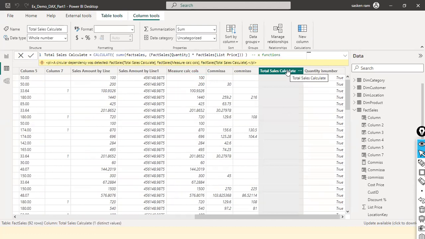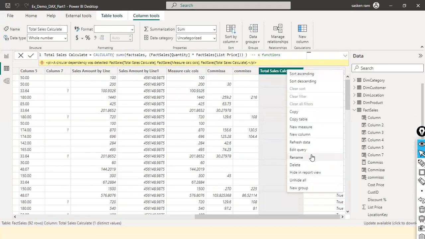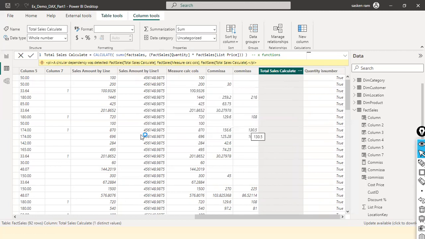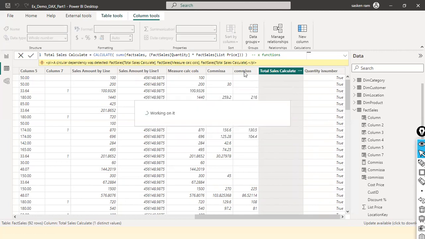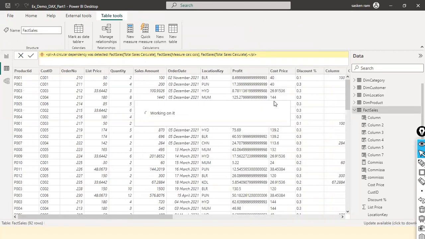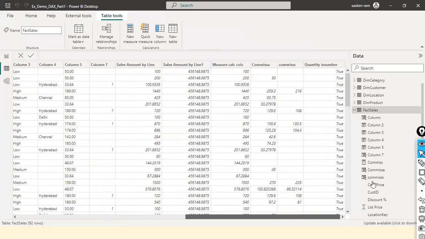Look here. Here I have used it, right? For the previous batch, I gave the demo here. Since I've already used this one, it is causing that problem. Ideally, I should have removed this one. Now that is gone. Okay. Now I'm going to create a new column.